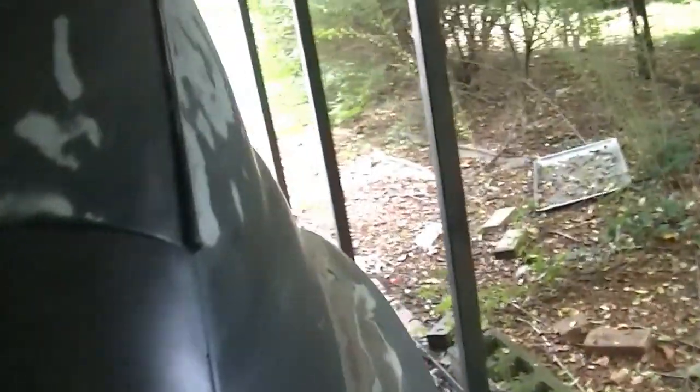And I like the patina. I don't know if I'm going to paint this thing or not. I may just clear it, leave it. I'm not sure yet exactly what we're going to do with the outside of it, but that's not super important at this point. We'll fix any of the structural rust we need.